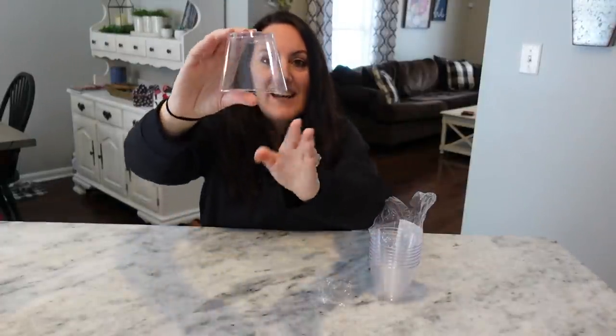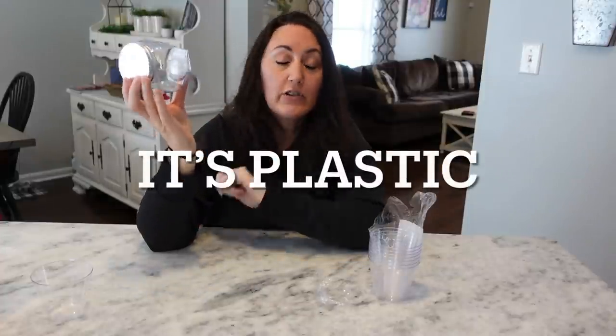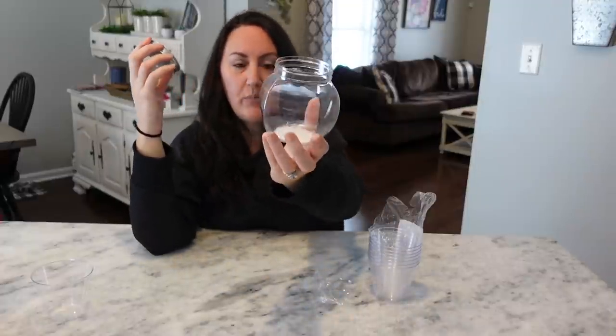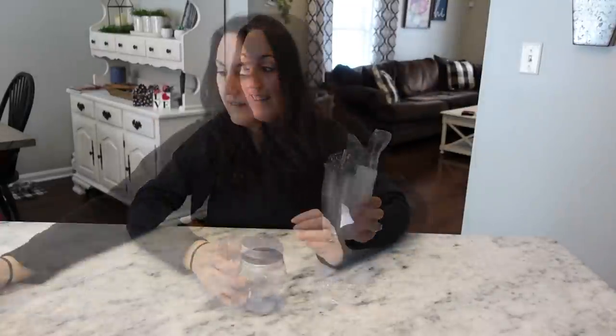Yeah, see, it's just this little, clear little cup, I guess like a little punch cup, but we're gonna use this. And this right here, can you tell that? This little craft jar. It's called a craft bottle. This is from the Crafter Square section. So it's just this little shape right here. It's got a little lid. So whatever you put in here will stay fresh. So we're gonna use these two things to make a gumbo machine.